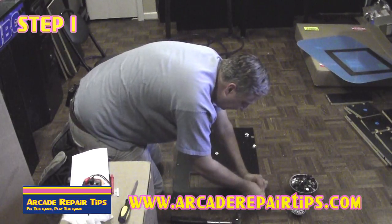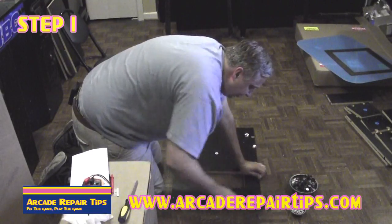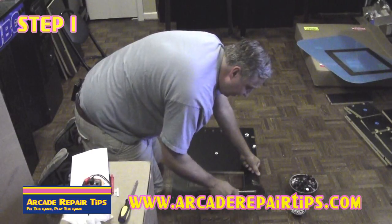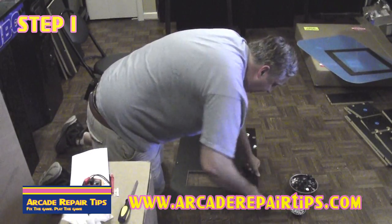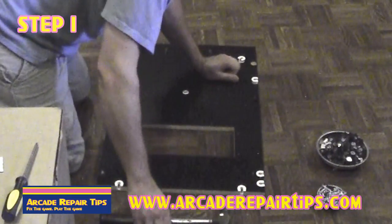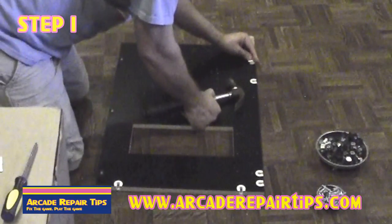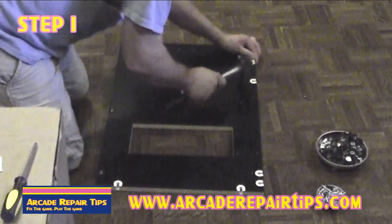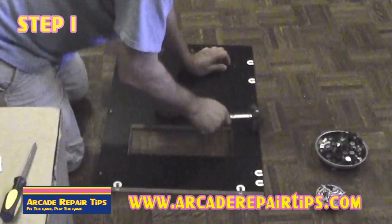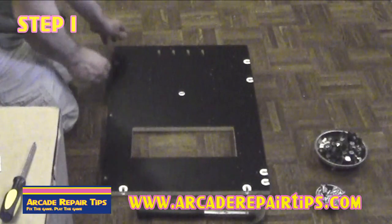As you can see, we separated some of our hardware in 2 different bowls. That may help you to do that too. A good flat surface definitely necessary in this project. And I'm just tapping those edges just to make sure that they're straight. It's keeping that even with that outside edge. Again, real simple.